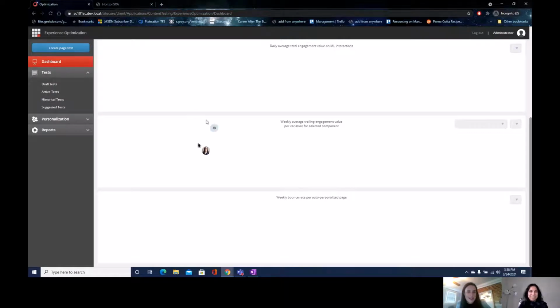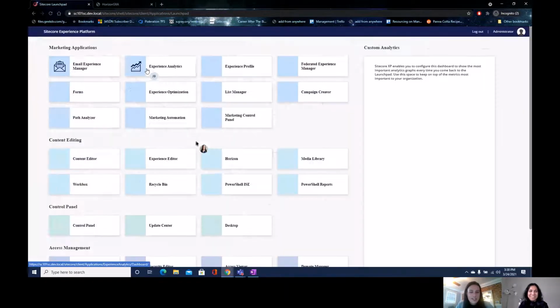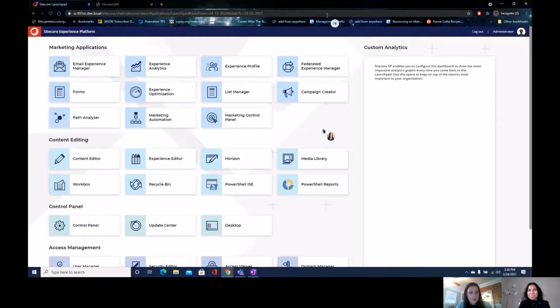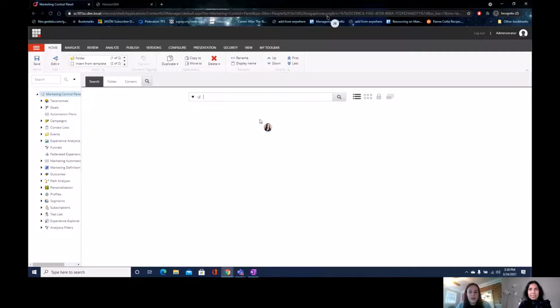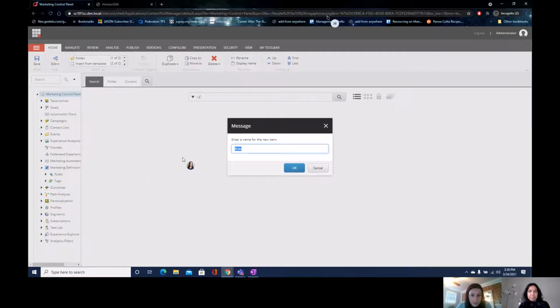Kaitlyn. Awesome. So it looks like they're definitely investing a lot in personalization and making it easy for users to personalize. Yep. So another thing we can do is if we look in the control panel, so assigning profile cards to items is a very manual task. And now you can actually set up rules to mass assign profile cards to items. So now we have the marketing definition mapping. So if we go in here, we see our rules and our tags. So if we right click on the rule, insert, and we're going to insert a rule. So we can just call this demo rule.